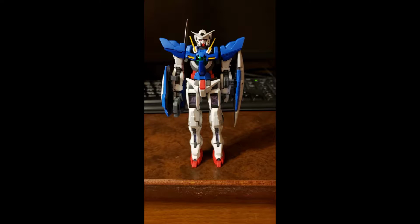Right there in between the High Grade and the Master Grade. Almost all of it is an easy build, and the thing looks great once it's put together. This kit makes me wish that they would do the other Season 1 mobile suits from Gundam 00 in the Real Grade line, like Dynames. I would suggest getting this kit if you're looking for a nice representation of Exia.